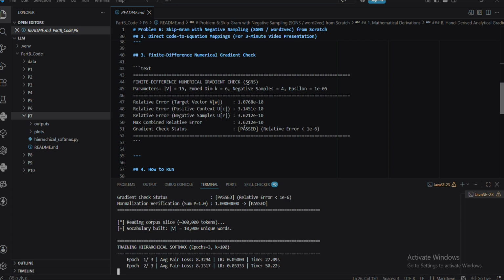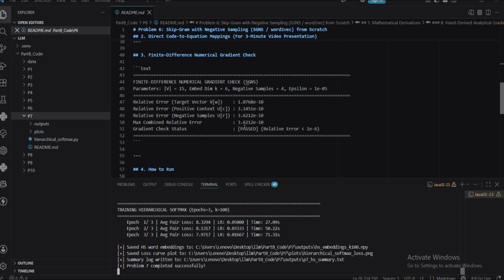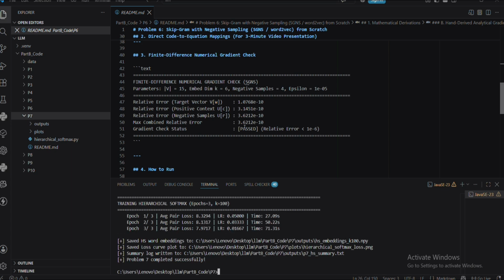To predict a particular word, the model follows a path from the root of the tree to the word's leaf node. For each step along the path, the model calculates a probability using a sigmoid function. The probability of the target word is obtained by multiplying the probabilities of all decisions along the path from the root to the target word.